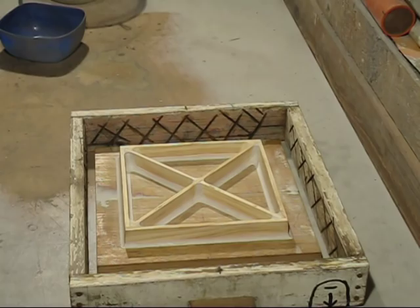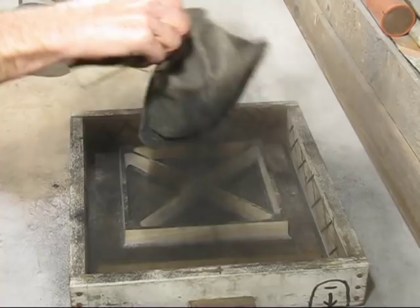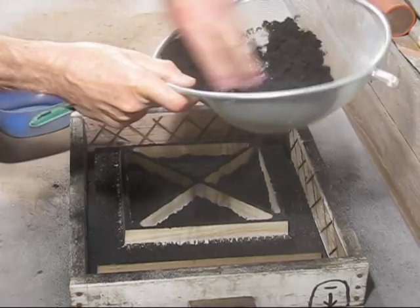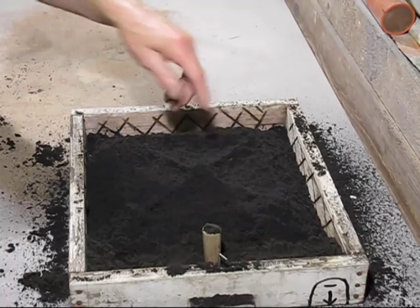Normally I would dust talc on, but this time I'm going to try something different. I'm going to use graphite. Look how dirty it is, but let's see if it improves the surface finish on the casting. Now I've got an adequate covering of the facing sand.